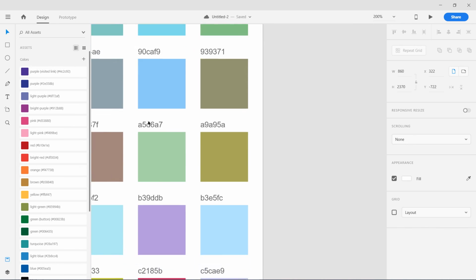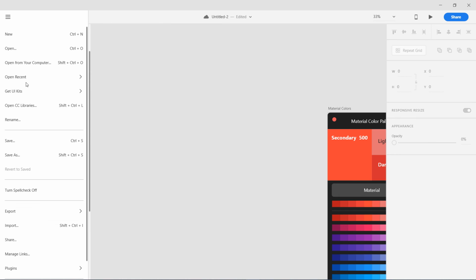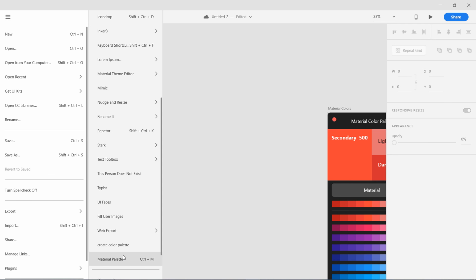You can see over here. So we have a range of different colors, although they are not material design colors, but you can use this plugin. I really get confused by the names of these plugins because they are very similar and sometimes very strange.